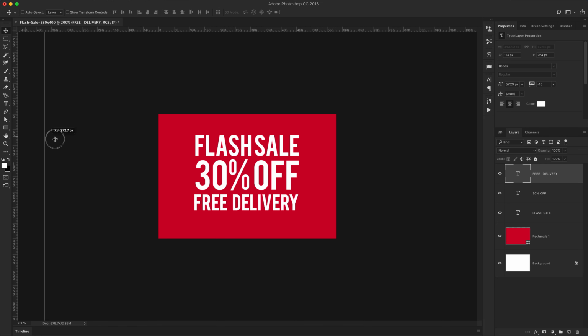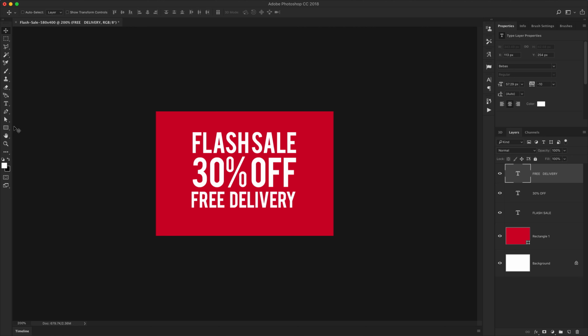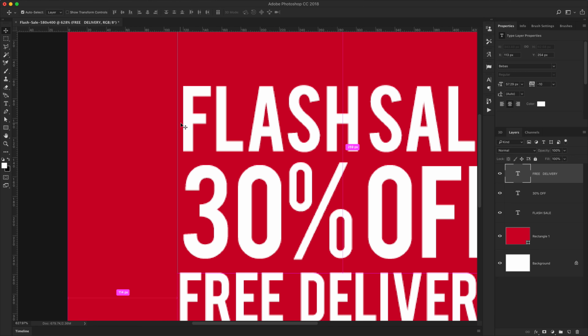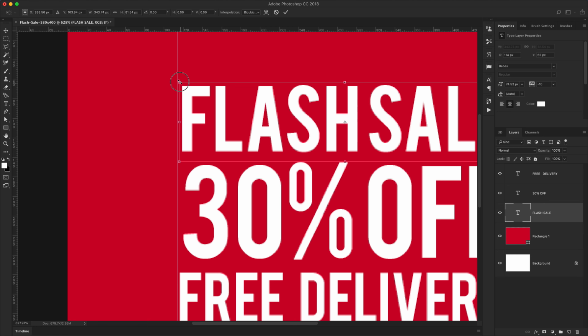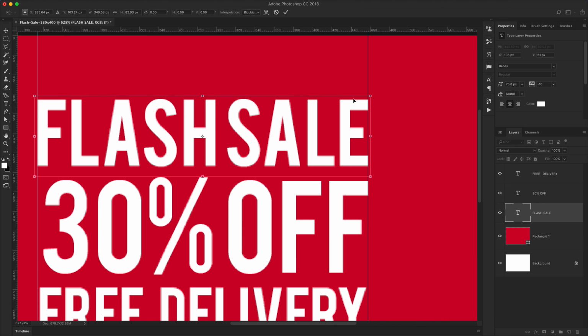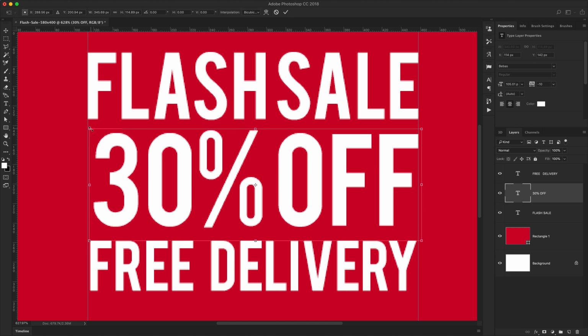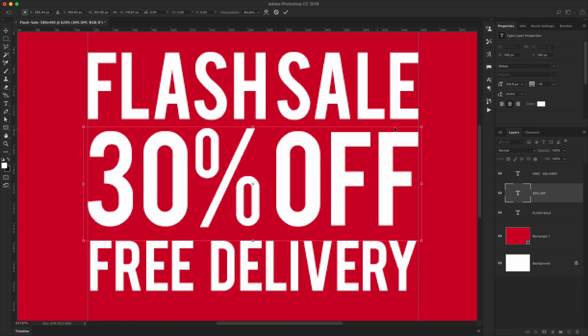Let's open the rulers. You can do this by Control R, which will toggle it. Then click on the ruler and drag, and it will get a guide here. Let's add another guide. Let's align the text close to the guide. Double click on the transform and it will remove the transform box.